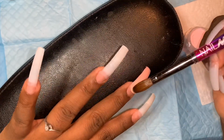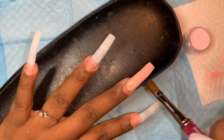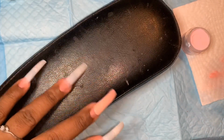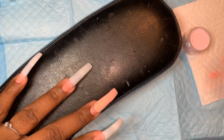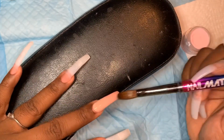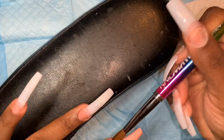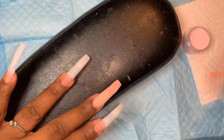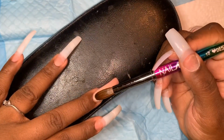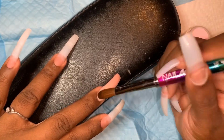So then I was like, maybe I'll just go in and ombre it. So I went in to ombre it with the cover blush, and it really just threw me off with the whole nail design, because I wanted the pink. I didn't want to do any ombre or any other color. But you'll see me try to work with this and do this set, but I will be doing a marble design instead of keeping it like this. So just look out for that.